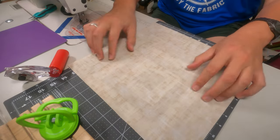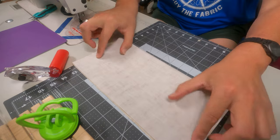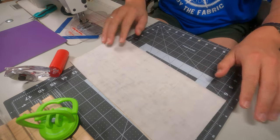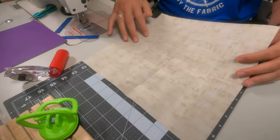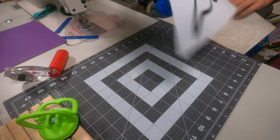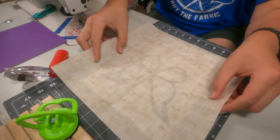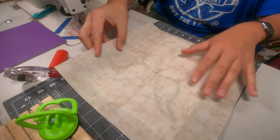If you have it, you can use your printout to help with the placement. Now, if you want to get everything centered, you can fold the background fabric in half vertically and horizontally to find the center. Then you can lay it over the printout and eyeball it to center the design. Place each piece by matching it to the printout.